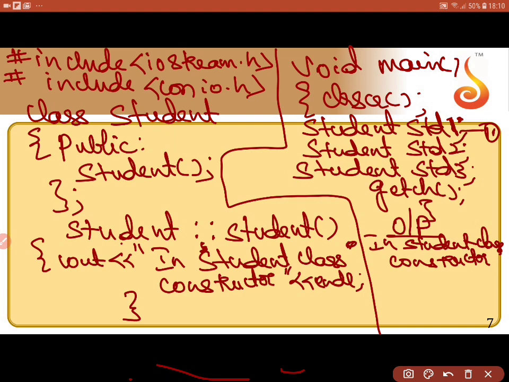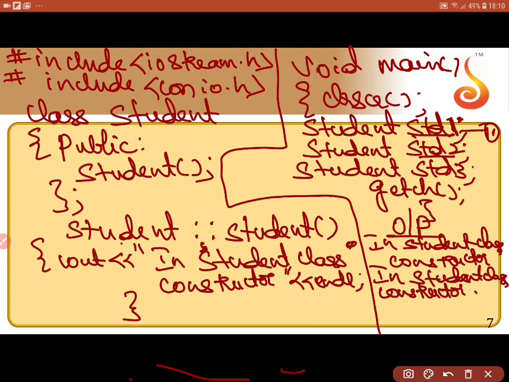Then the next line, I am creating one more object, std2. So when this object is created, what should happen? The constructor should get executed because this is a different object. So it will print "in student class constructor".